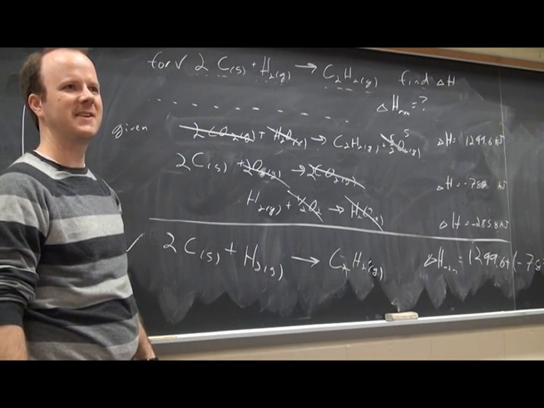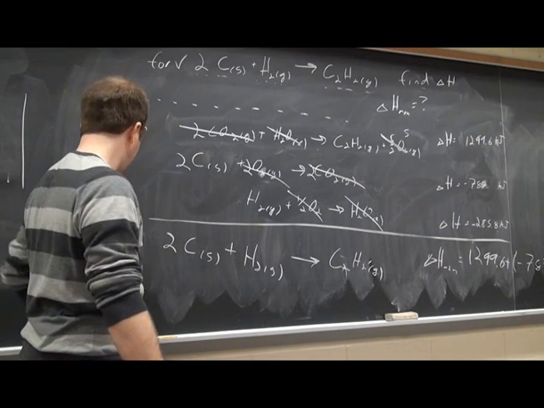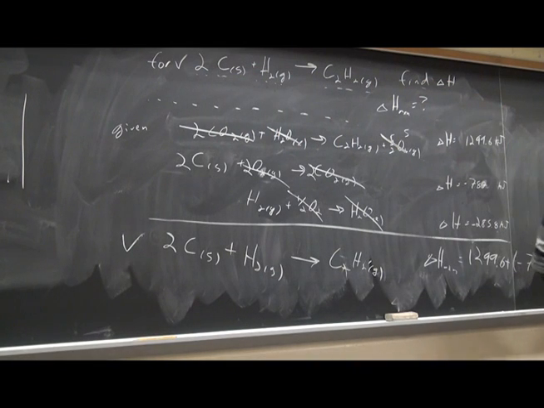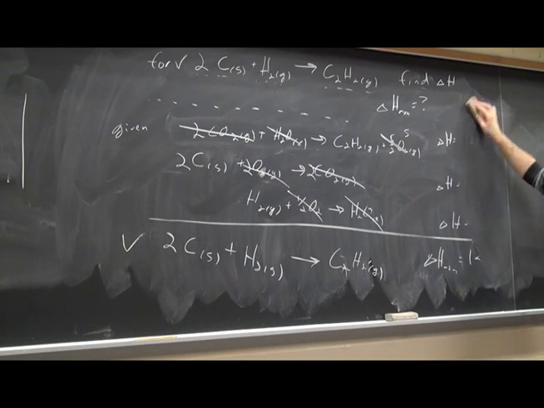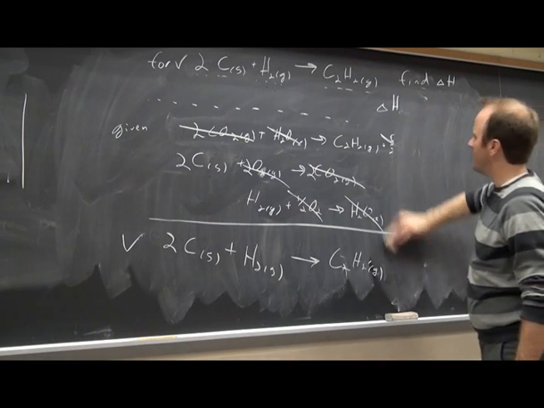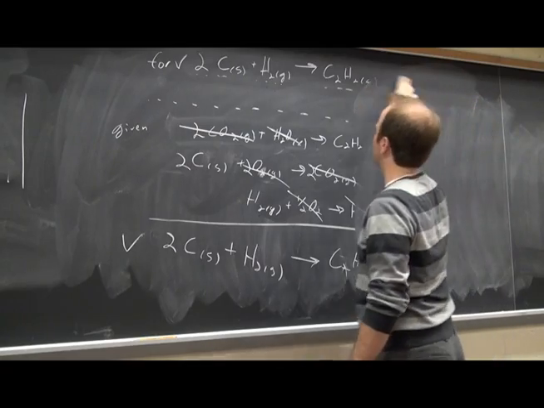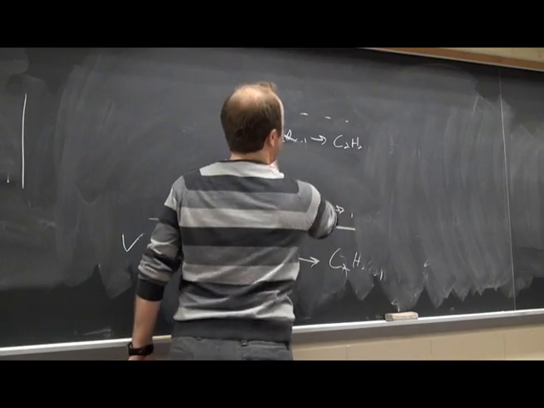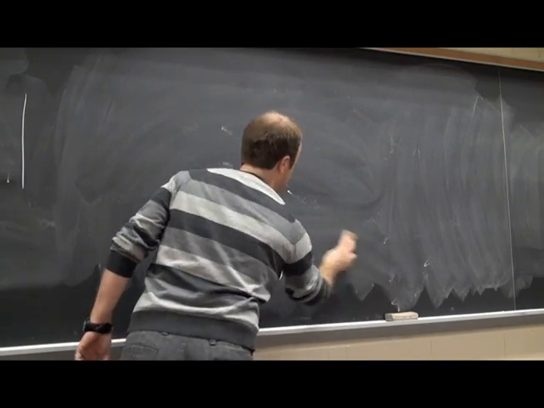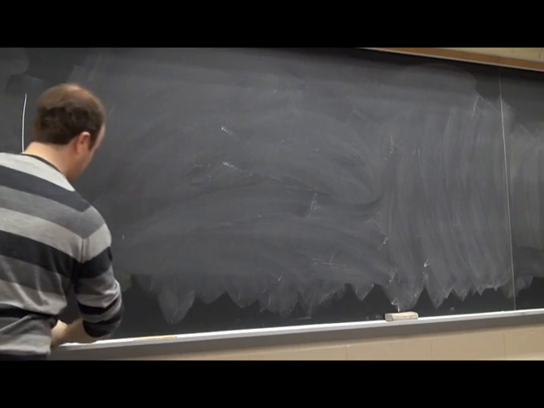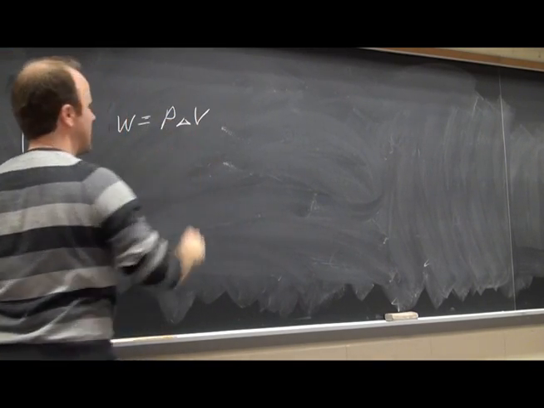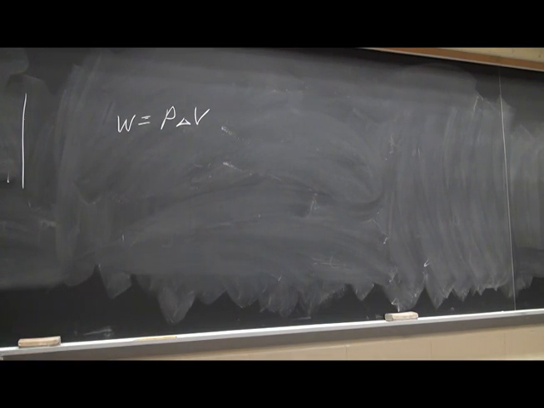Other questions? Yeah? With the different types of work, like, in the notes it said mechanical, electrical, stuff like that. Do we just need to know what they are in their formulas? Well, it'd be nice if you knew their formulas, right? Especially pressure-volume work. So if I ask you for a formula for pressure-volume work, that's P times delta V, right? So work equals P delta V. And I gave you electrical, all the other stuff.